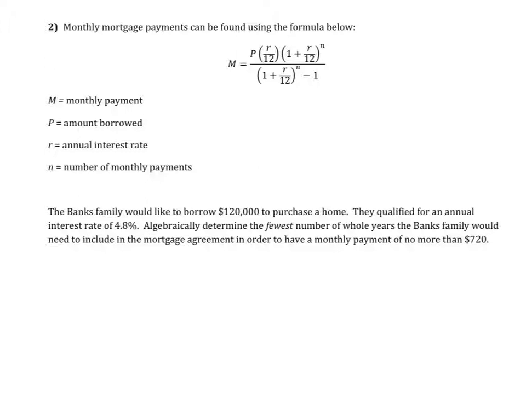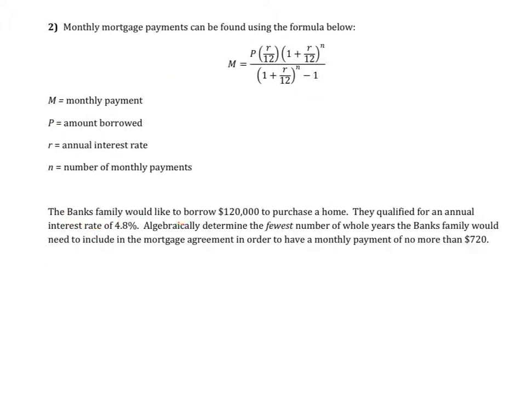All right, 2. Again, a monthly mortgage question. Now look, this formula looks completely different, and that's probably what they're going to do to you. They're going to give you all these different formulas to use because they want to know, can you read and follow directions? So they give you the formula, identify the players, and then they'll give you the scenario.